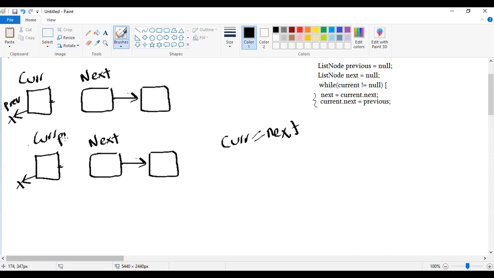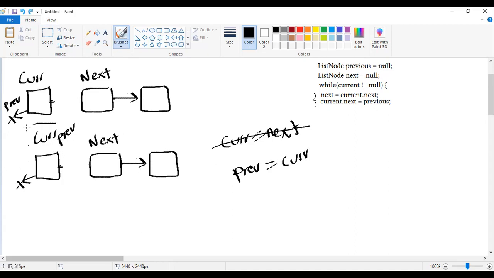So instead of doing current equals next, we do previous equals current. So whatever previous was, it's now pointing to current.